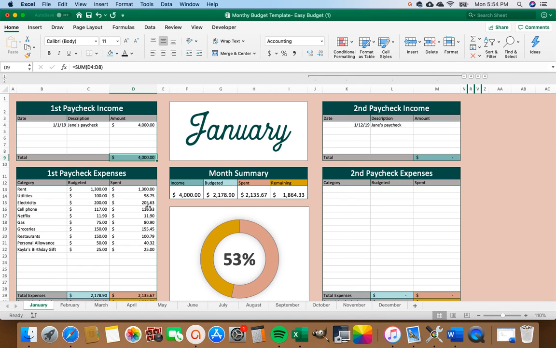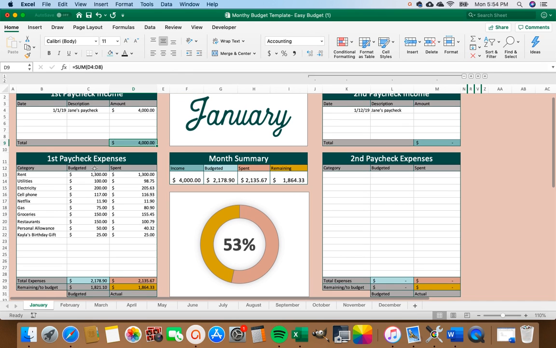here, okay? So what we're going to do is you see that we've planned out all of these expenses. These are all the things that we need to pay for with this paycheck. So the total of those comes to $2178.90, meaning that we have $1821.10 left over. So your income minus what you planned equals this amount left unbudgeted. We don't want to leave anything unbudgeted because we want income minus what we've budgeted to be 0. That's how you make a zero-based budget.